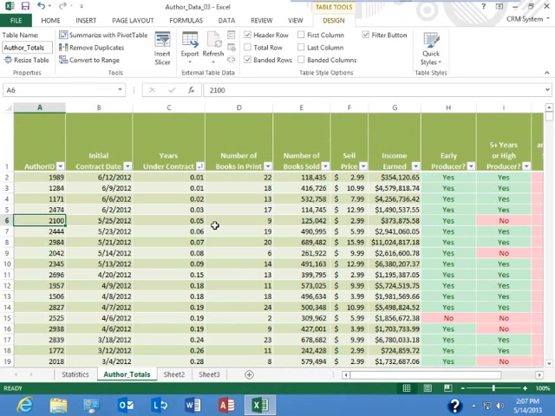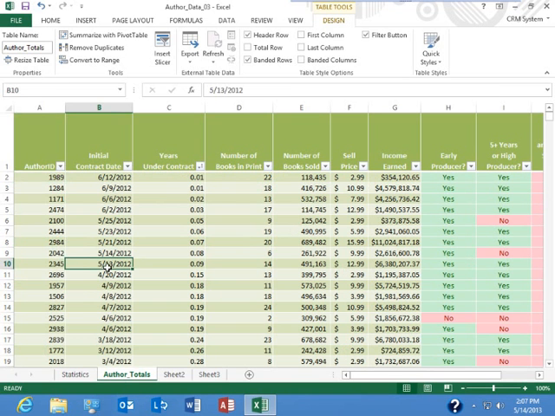So with the data set still sorted from lowest to highest years under contract, we're going to verify that this was correct. And the first person in the list should be 1989, and it is. So we know that we got rid of the right data. Now what we're going to do next is sort the data by author ID and then by initial contract date.